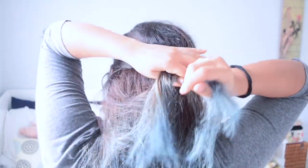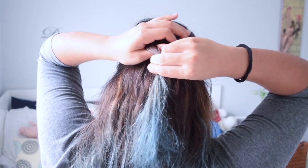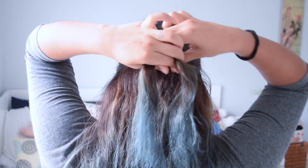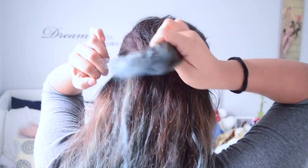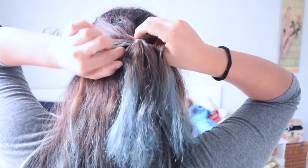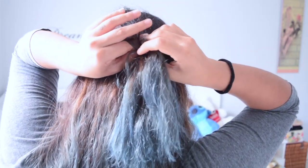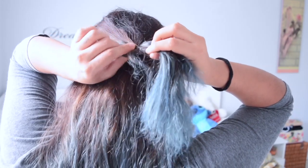And for the last one, we're gonna grab two sections on each side and we're going to secure it with an elastic band. So it's going to be basically like a half ponytail. Then we grab one strand from one side and then put it over the ponytail and then inside. You're going to understand it better if you watch this.